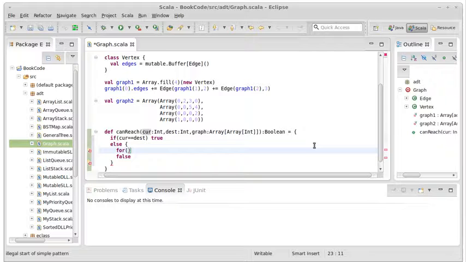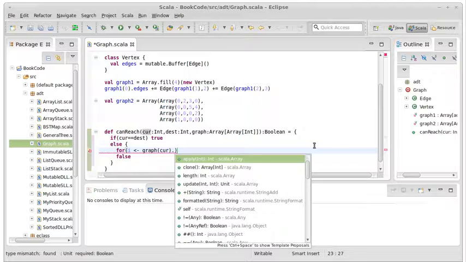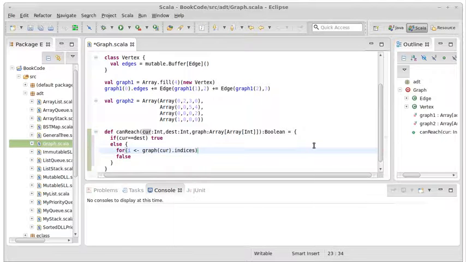So I'm going to run through all the weights in graph(cur). Actually, I need to run through indices. For i in graph(cur).indices, and what needs to happen here?